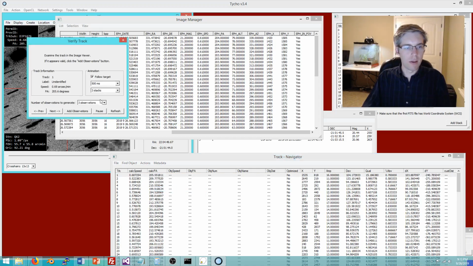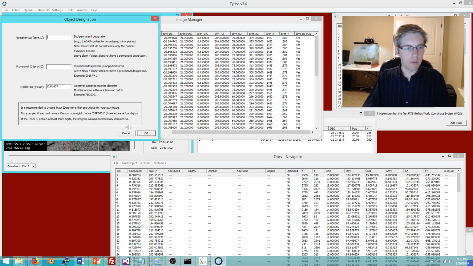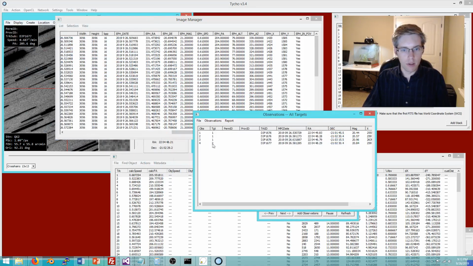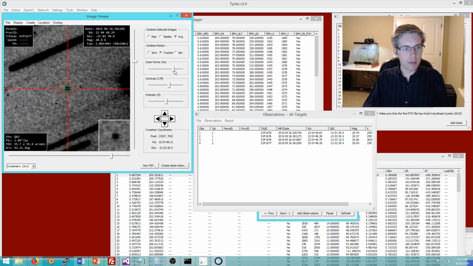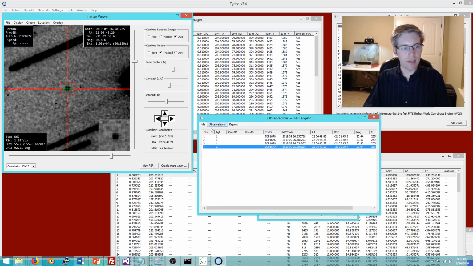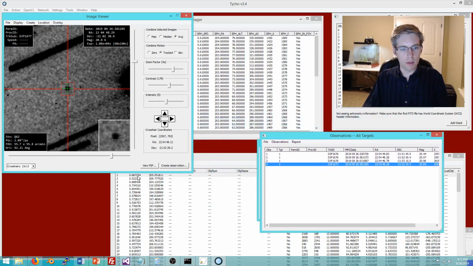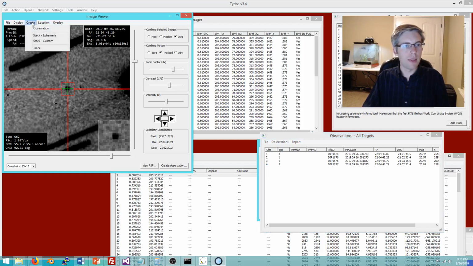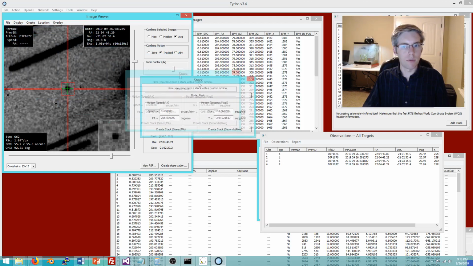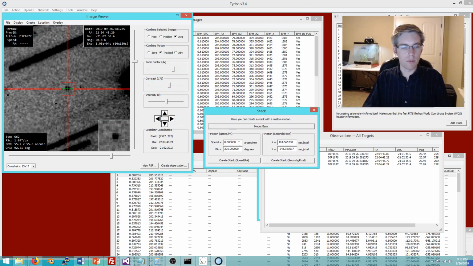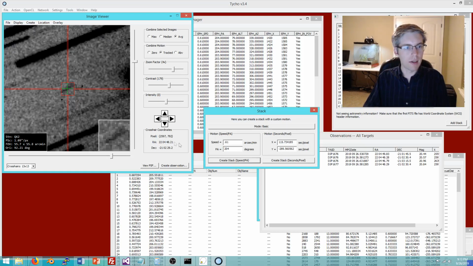If I create, for example, 1 observation of the object, this will create a stack of all the images. So here's the object with all the images stacked together according to the 1 motion specified here. Obviously this looks like a true detection. So the question is, what would have happened if we had used the ephemeris information from just those first 2 nights directly? If we had done 0.61 and 204, what does that look like? I can create that stack, and as you can see, the object is now streaked out.